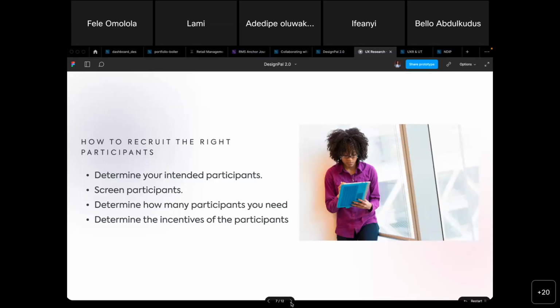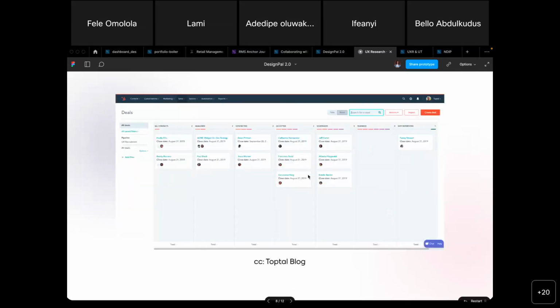Moving to the next one. I would have loved to create a research plan template for you guys, but I won't lie to you, it's a whole lot. And I don't want you to stick to that, because if I create one, you may start using it for every project, and I'm not trying to help you that way. What I can help you with is that you should research more about the session we're having today and see how you can come up with a proper research plan.